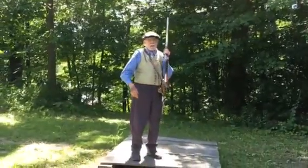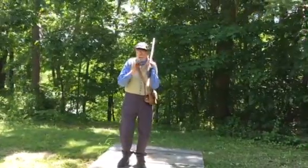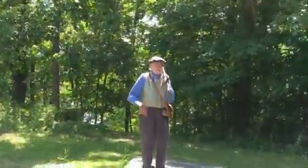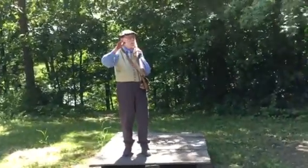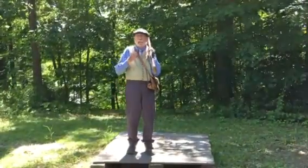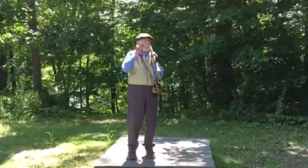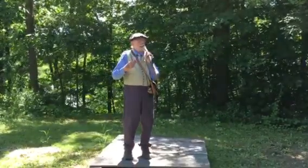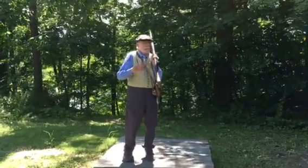Okay, for a rifle. Now, accuracy with this, with that round ball in there, from right here, I think I could hit that green door 10 times out of 10. But I might not hit the church up there if I shot at the church. At that distance, that bullet is going to float like a knuckleball. And it'll go right or left, high or low. You don't know where it's going. That's why battles were fought closer than from here to the bank. Remember what they said at Bunker Hill, using this kind of a weapon. Don't fire till you see the whites of their eyes. You got to be pretty close to see the whites of somebody's eyes. Of course, some of those soldiers had their eyes wide open. Some of them had them closed.